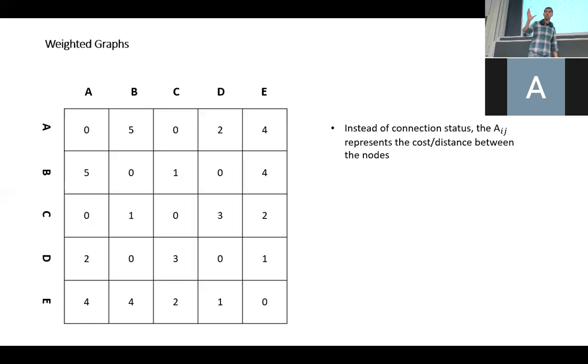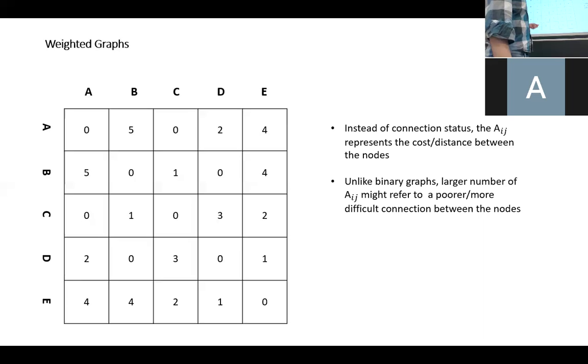And depending on the adjacency matrix property of the network you are defining, this can be a kind of connection or the distance. You can also represent, for example, what is the distance? Then the higher the number, the less the connectivity in that case. So there are 2 different kinds of representations you need to be careful about. It doesn't always mean the same thing. If it's a distance matrix, it might mean something different. So you see here in binary graphs, if it's 1, it's a good connection. If it's 0, it's not a good connection.